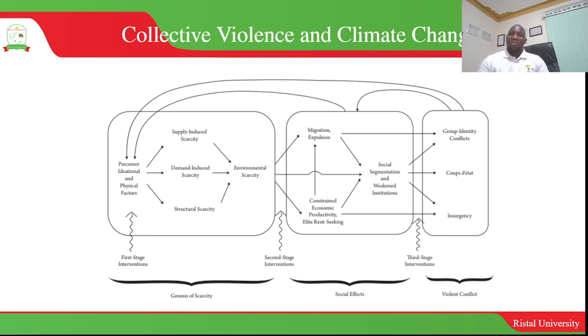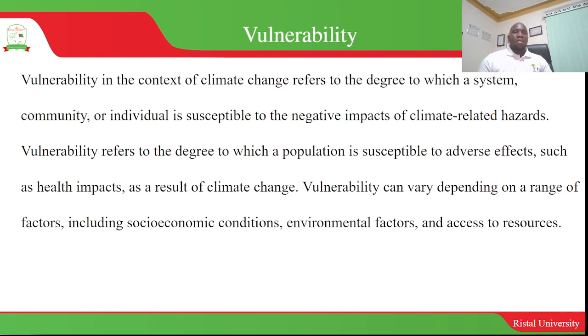Okay, so if you look at how Sudan reached an extent of having scarcity of bread, somewhere you will come across climate change. You will realize that there was a drought, and that drought can be attributed to climate change. Okay, so you eventually have violent conflicts arising from climate change issues. So earlier on, I said that communities will not be affected by extreme climatic events in the same way.